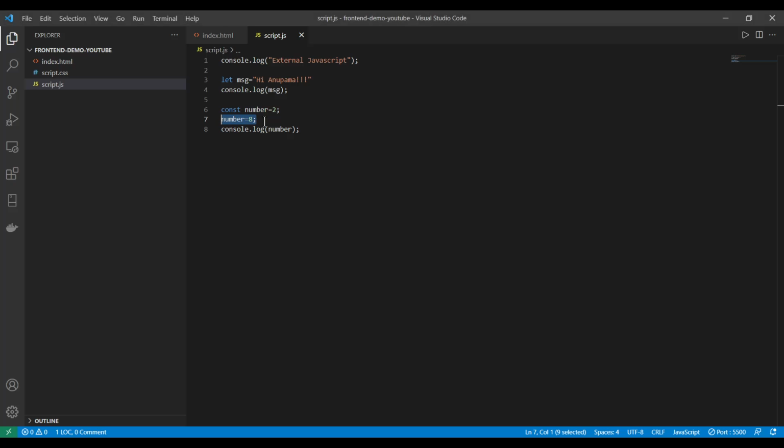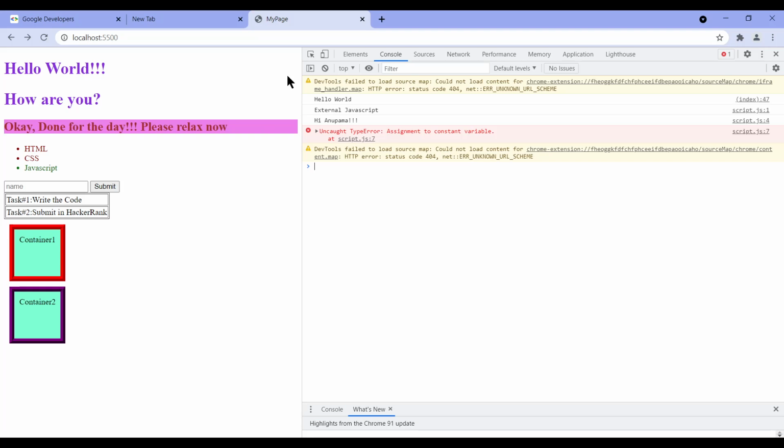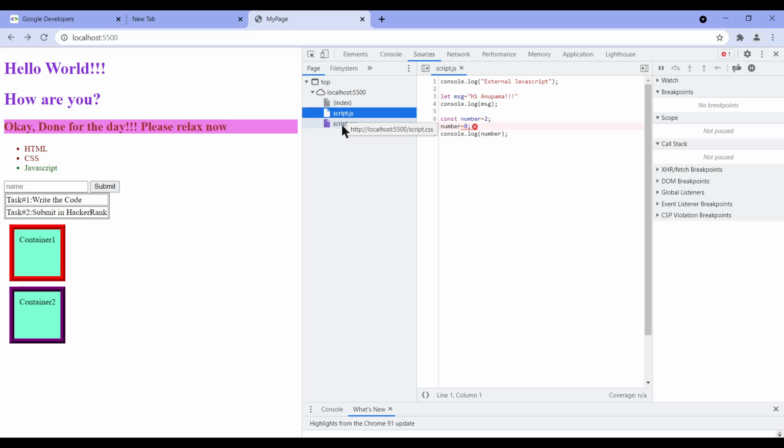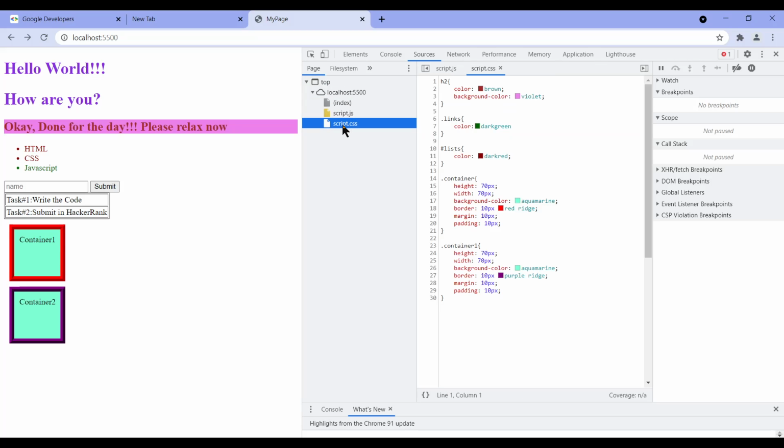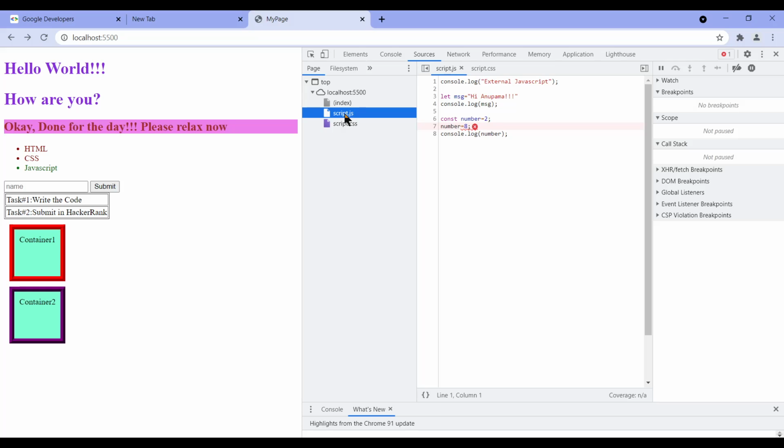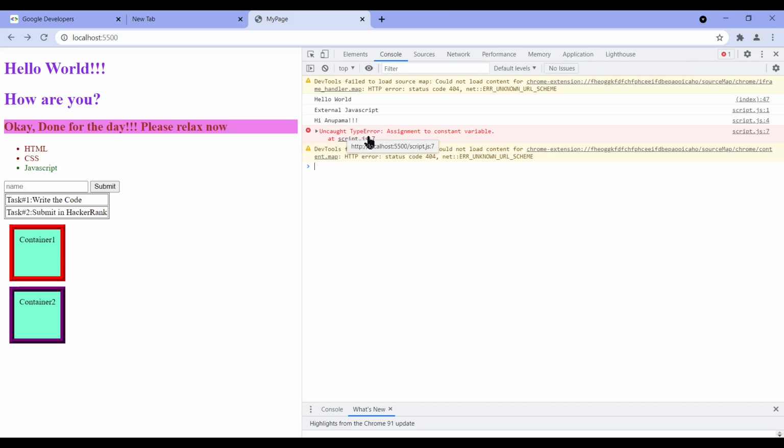So exactly how did we do it? The first one is in the browser itself, where you are seeing type error, assignment to constant variable, script.js. You can go back to the source. You can see all the resources being loaded. Script.css, you will see that there are no issues. Script.js, if you go, you can see a red line error. Now, what is it exactly telling? You can hover over it and see type error, assignment to constant variable. That's exactly what you are seeing here, right? So this is one way that you are trying to debug the application from the front end, that is the browser end.